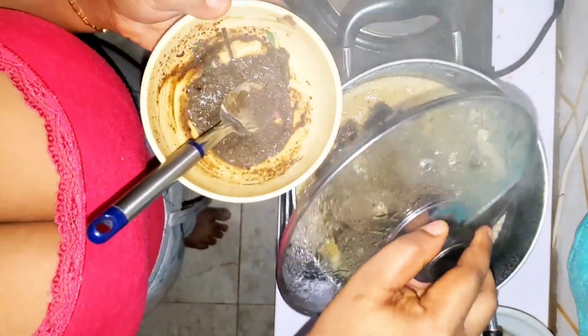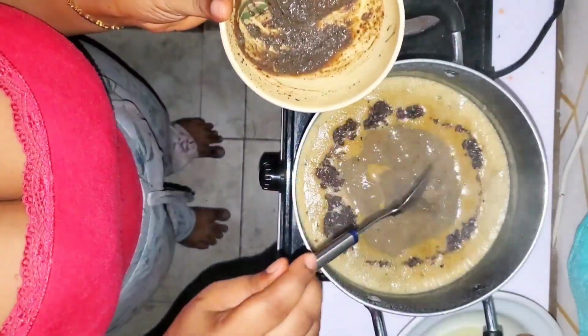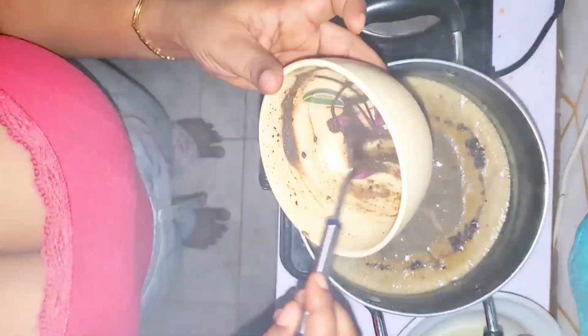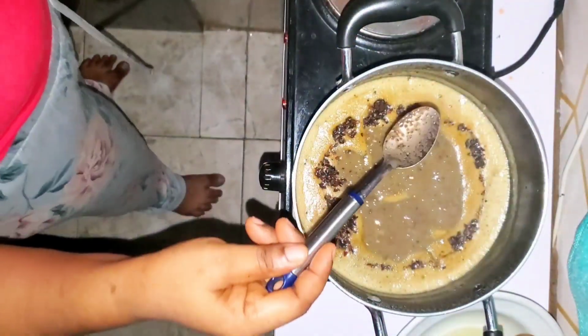Now guys, this is ogiri. The two ogiri that I used to know, I used both ogiri and ogiri isi in this recipe. So I'm adding it at this point.